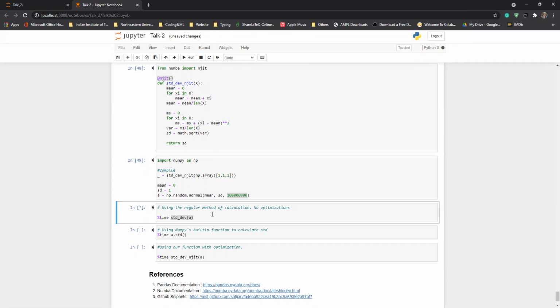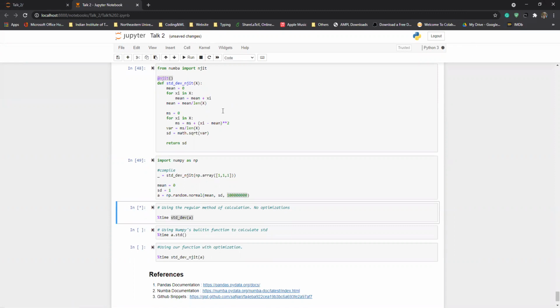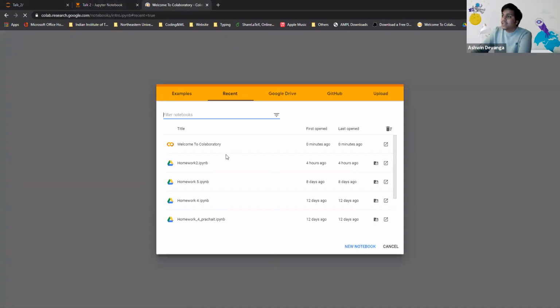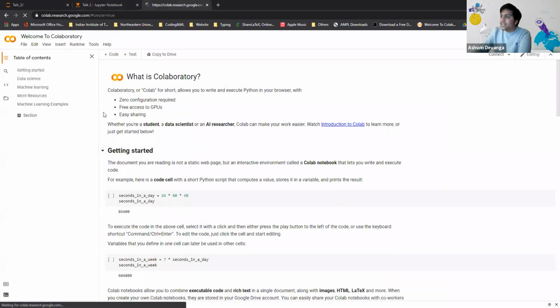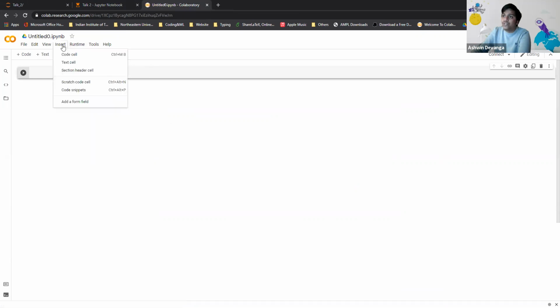I had a question about running this all on Google Colab. Is it similar to this in any way, or is that a totally different process? No, Google Colab does support Numba, and GPUs are available on Google Colab. I have not tried running this on Google Colab, unfortunately, but let me just create a new notebook and try. Have you used the GPU on Google Colab before? It is pretty simple.